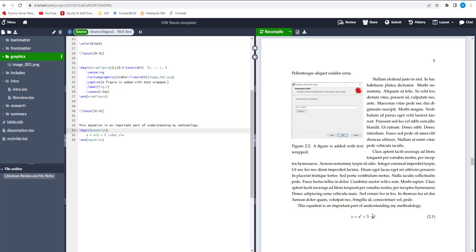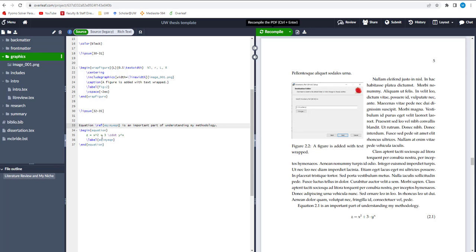And then if I want to reference this equation in the text, I'm going to need to label it somehow. So I would add this label, label, equation. We can just call this my equation. So now instead of saying this equation, I can say specifically that it is equation, this one here. And when compiling, then it's going to reference equation 2.1 automatically.